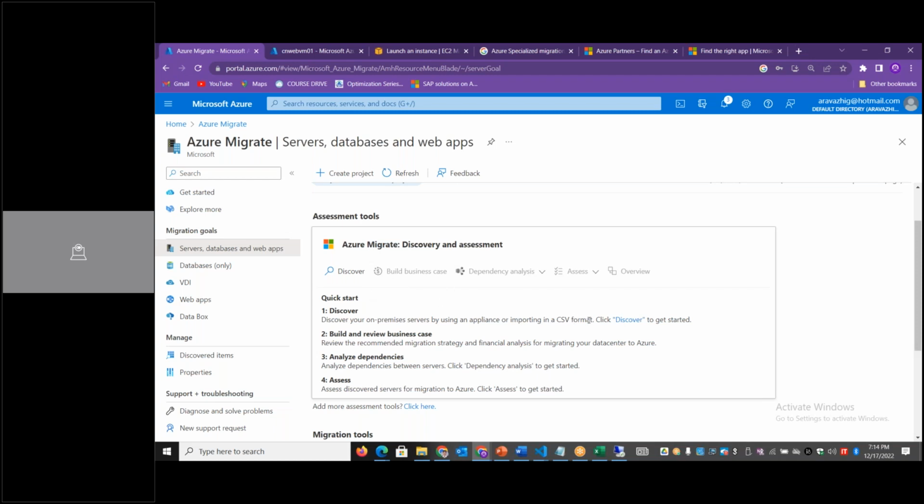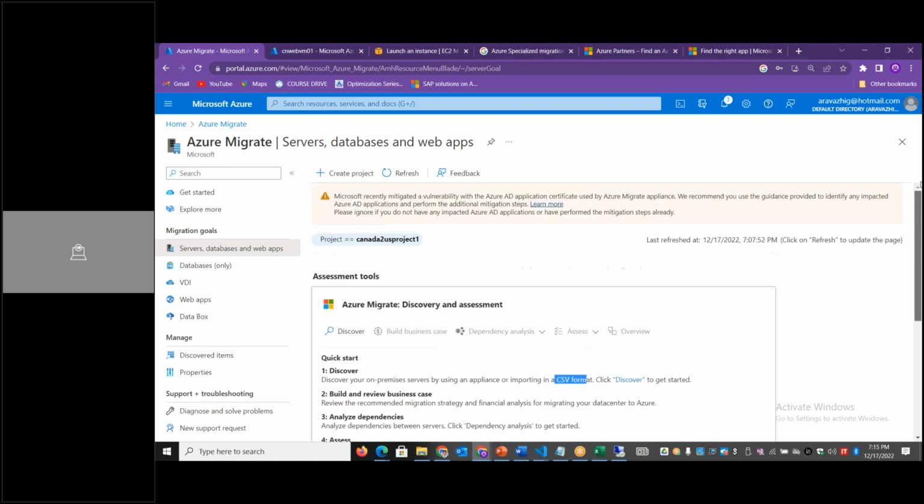You can do it offline because in some customer environments, they will not allow you to do the discovery by having access to their environment. Instead, if you ask them to provide some information in a CSV format or performance data or whatever, you can use that discovery information and then do the assessment offline. But in some environments, you will get read-only access or some level of access. You can do both agent and agentless. Okay, I'll show you what the options involved there are.